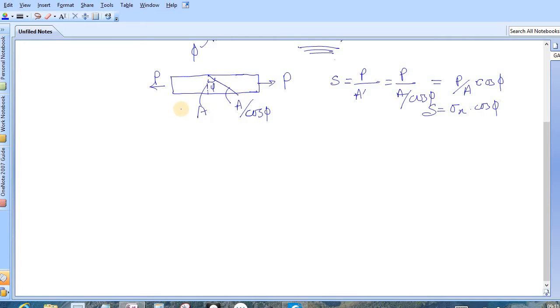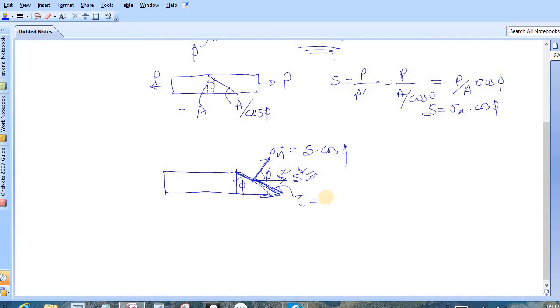Now if you draw this separately, let's draw only the left side. So it looks like this, and your stress is acting like this. Let's say this is the S. So if I ask you what is the normal stress acting on this plane, you have to resolve this stress. This is the normal direction, and let's denote this by sigma n. And what is the shear stress, or the stress parallel to this plane? Again you have to resolve this stress. If this is the angle phi, this angle is also phi, so to get sigma n you have to resolve S by its cos component, or S cos phi, and to get the shear stress, tau, you have to take the sine component, or S into sine phi.